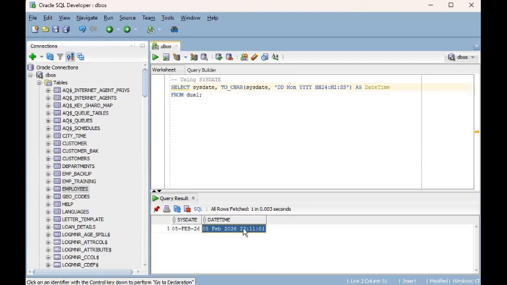Again, the time element is only being displayed because it is available. If it is not available, meaning it was saved without specifying the time element, then it will not be there. It will at best show you 00:00:00 if you were using the 24-hour kind of date format, format mask. Okay.